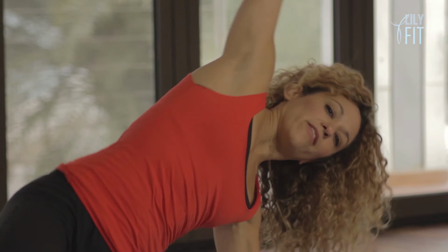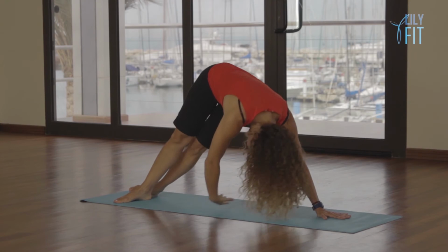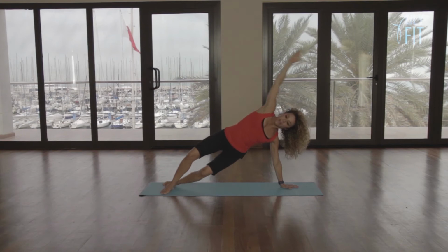And release to the next level. You stop at the level that suits you. So we're gonna go up and over as you exhale. Inhale, lift the bottom, go under. Exhale, arc the spine up and over. Back to the side again and slowly release.